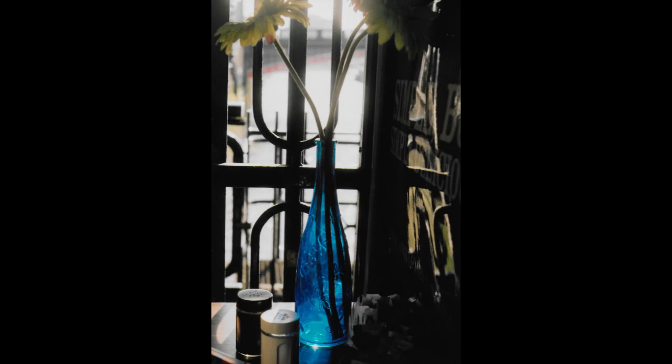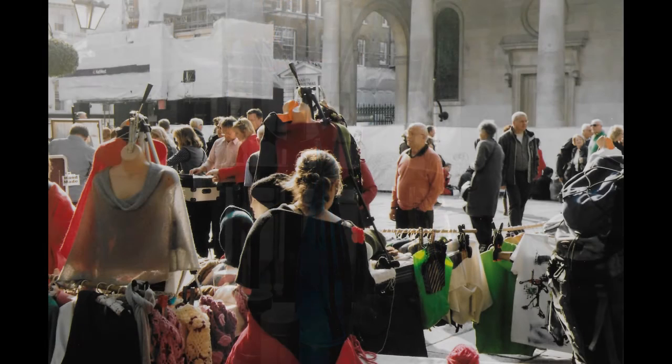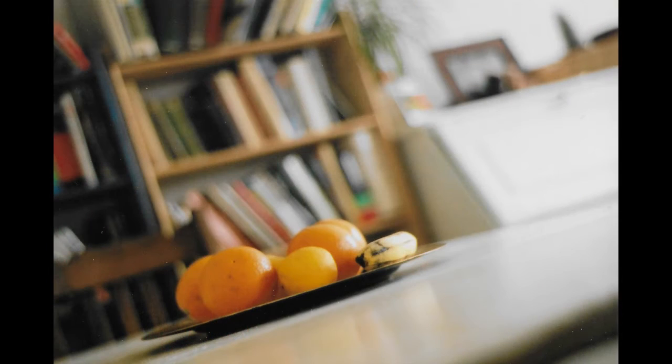Finally we come to Kodak Gold 100, deservedly one of the most popular films from the film days, and still available today. This is a lovely all-round all-purpose film with great colour rendition. This was my go-to film in the film days, and I've shot hundreds of images with it. It's soft without being low contrast, it has a very fine grain, and it takes pretty good pictures of oranges.